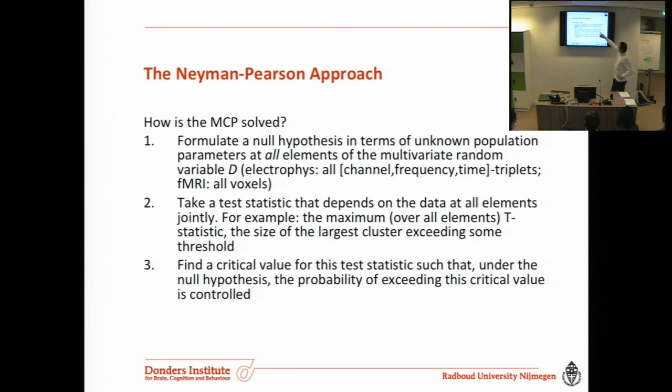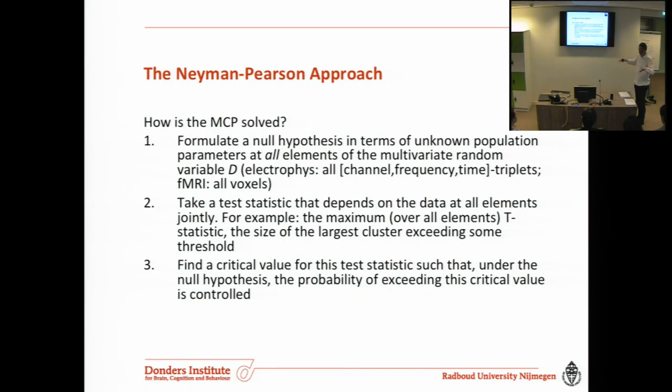It could also be triplets if you have a frequency dimension inserted, and it's more like a cube-like structure. Now, for each cell in that high-dimensional array, there is an expected value. And you have not one array, you have two arrays, one for condition A and one for condition B. The natural generalization of the null hypothesis for the scalar case is that you now want to test the null hypothesis that the expected values in all of the cells of these two high-dimensional data structures, condition A and condition B, are equal to each other.